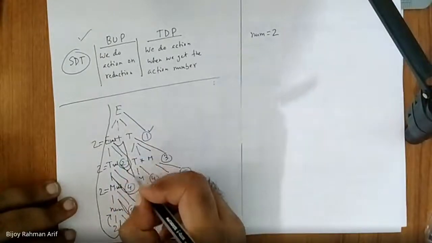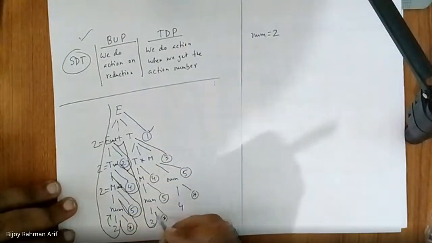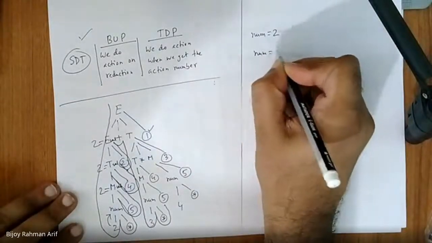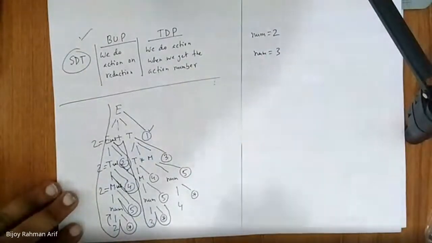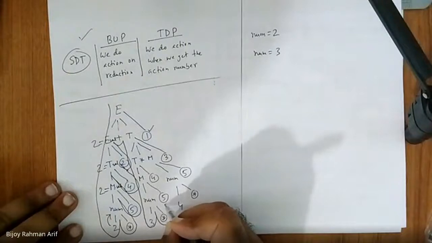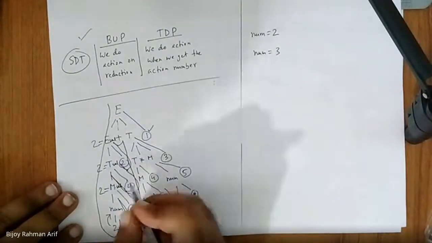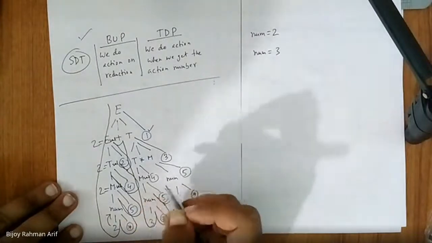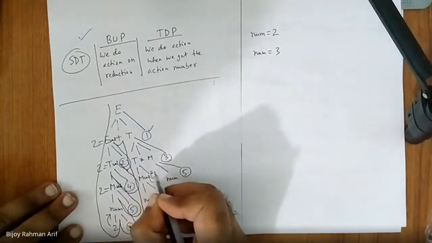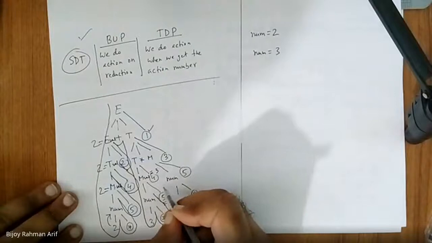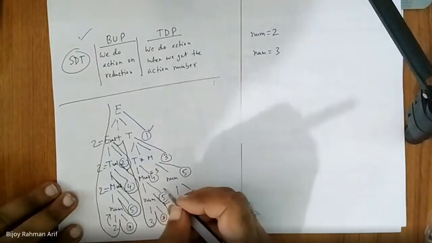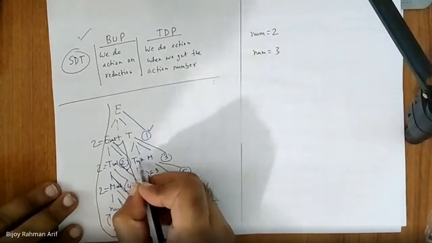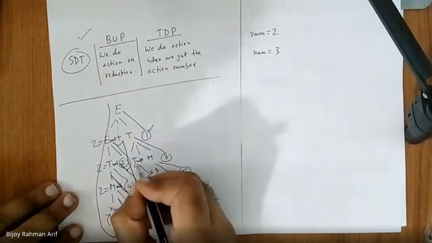Go again. Then star, again an action. So this number would become 3. Then we go, this is 5. So what is the action? M dot val would become num. So it has become 3. Then go again, T num action 4. So T dot val would become 3.